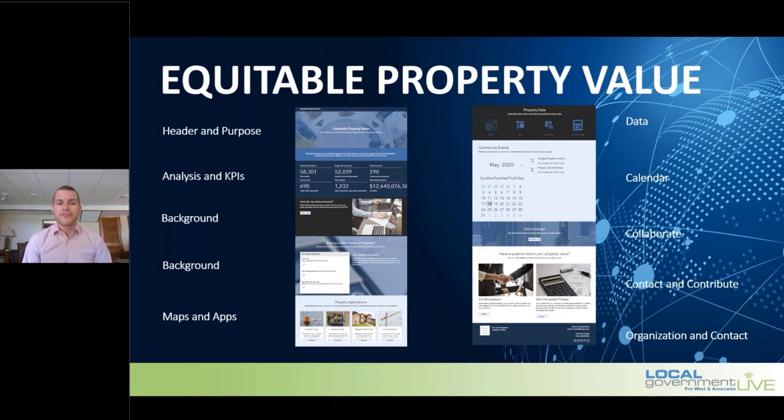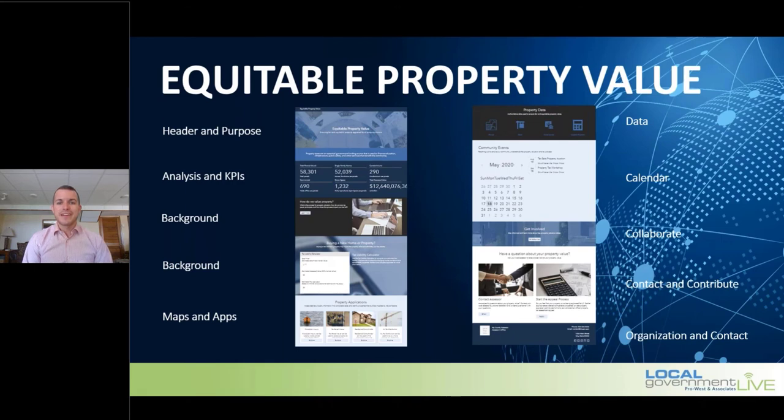You can also use this to provide background and tools for your users to get a little more information about how your workflow processes work, or if you want to provide tools that make their lives a little easier, such as calculating estimated tax, you could include those tools here as well. And then you have your maps and applications. That is a curated collection of the maps, applications, and other information products that you are using to support your Equitable Property Value Hub and to share the information with those end users that they may be requesting.